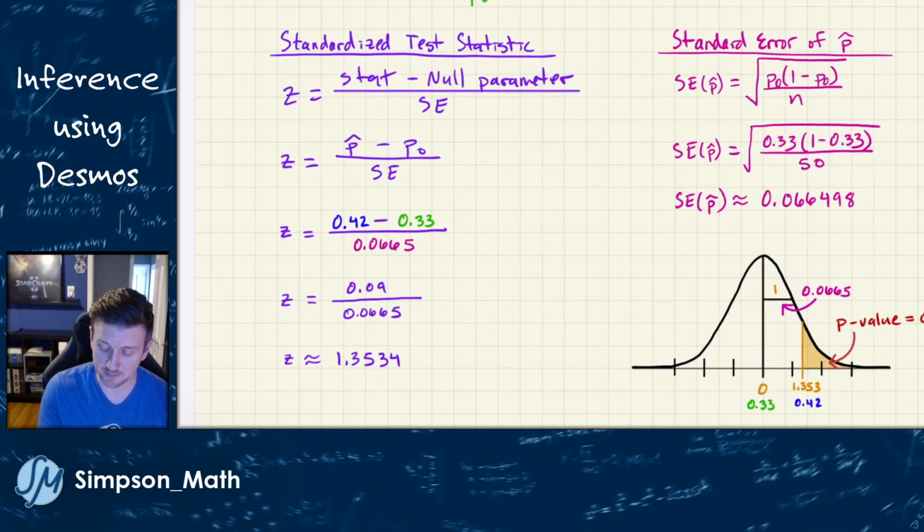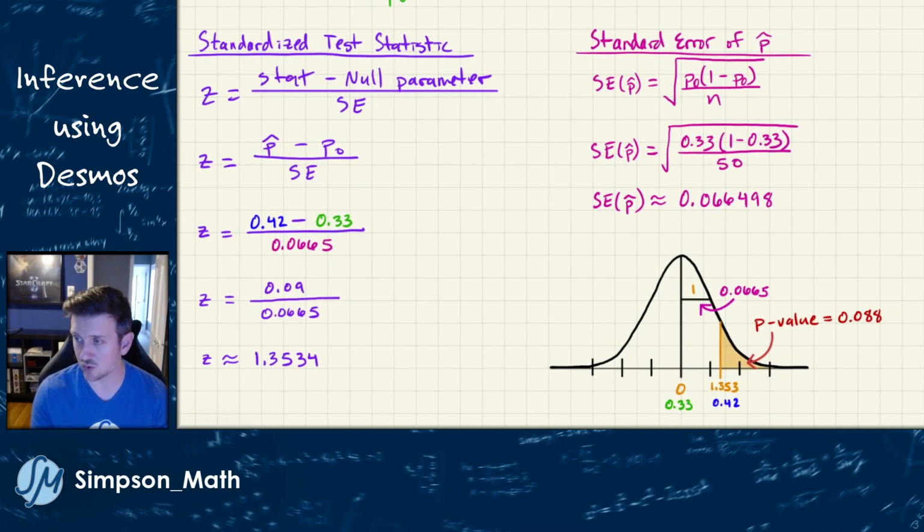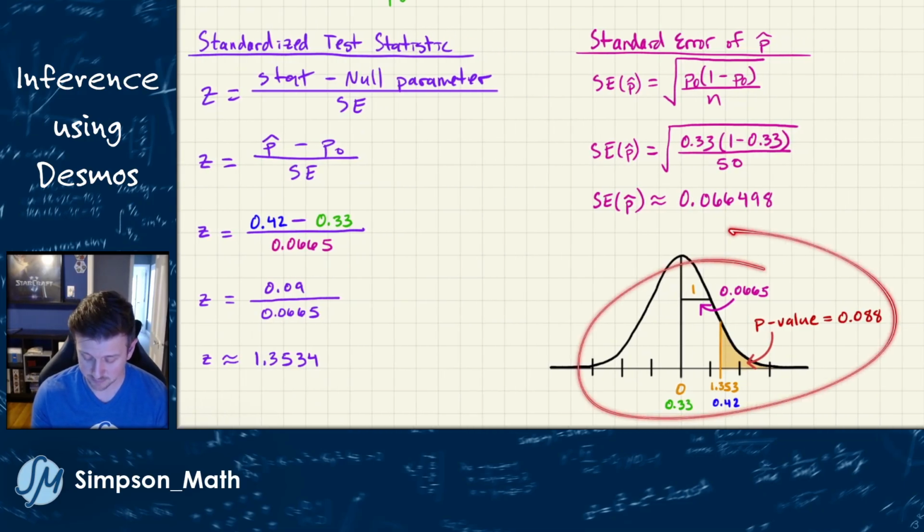Turns out that our standard error, using the 0.33 this time, because we use the p null, we should see about a 6 or 7% wiggle from the mean. That's the typical amount that we would expect. And so that 9% isn't too terribly odd. It would have a z-score of 1.35. So it's 1.35 standard errors above the mean is how unusual that 9% is. And so then we just do a normal distribution with that.